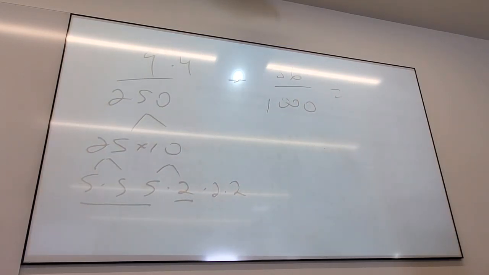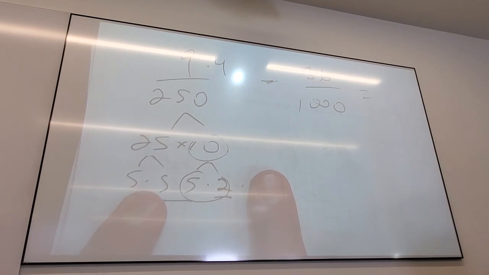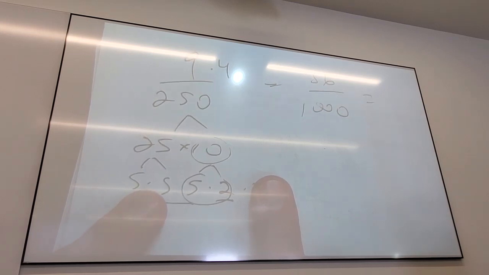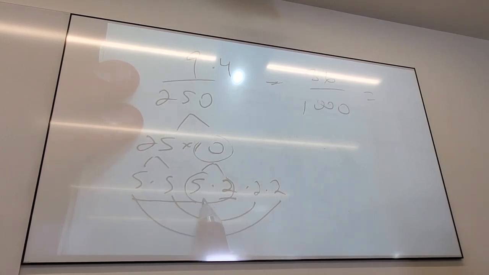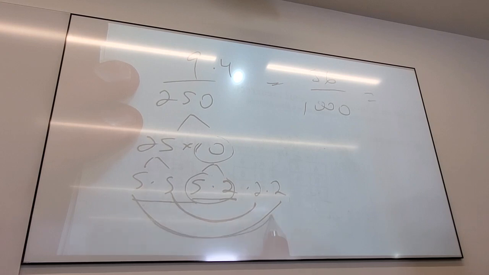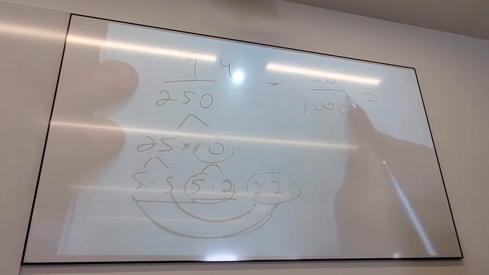Let me stop for a second. Is everybody with me? Do you see this 2 and this 5 make a 10 already? Don't I have those 2 poor little 5s with nobody to be with? So I give them 2 more 2s, now they each get a 2 to be with, yes? So what is 10 times 10 times 10? 1,000. And of course, if I multiply the bottom by 4, I better multiply the top by 4, yes? So don't I get 36 over 1,000?